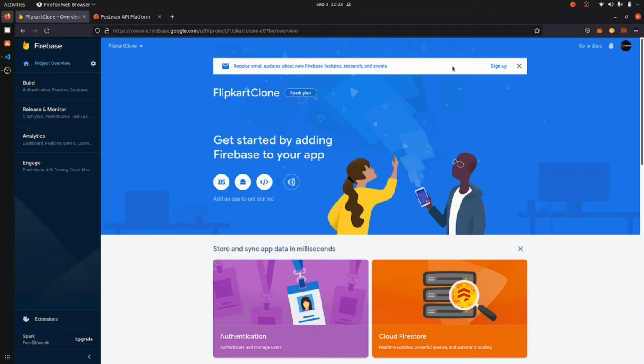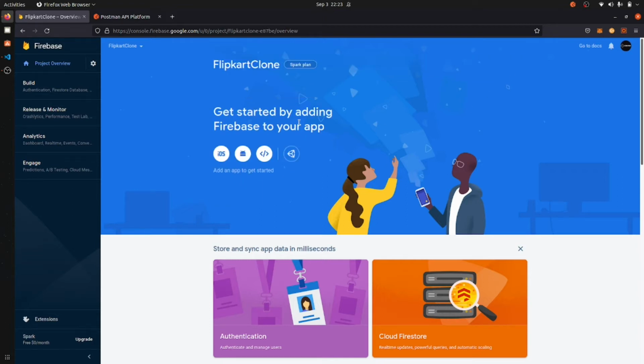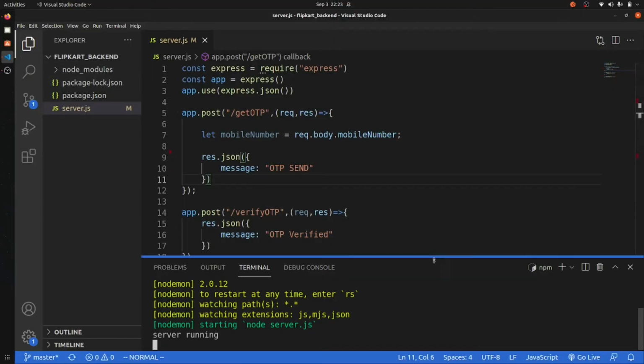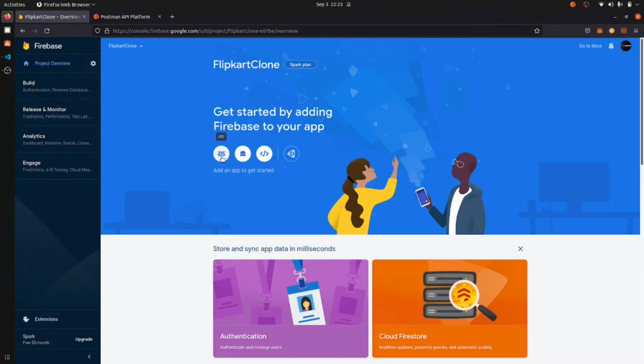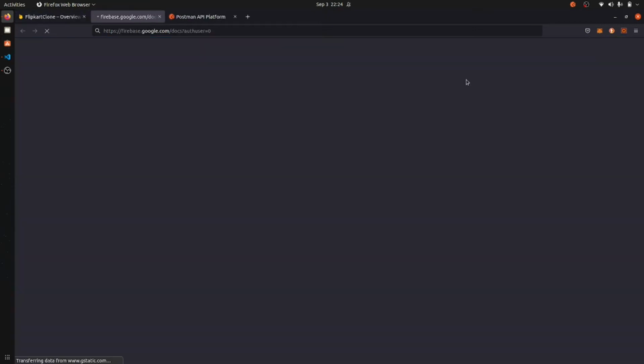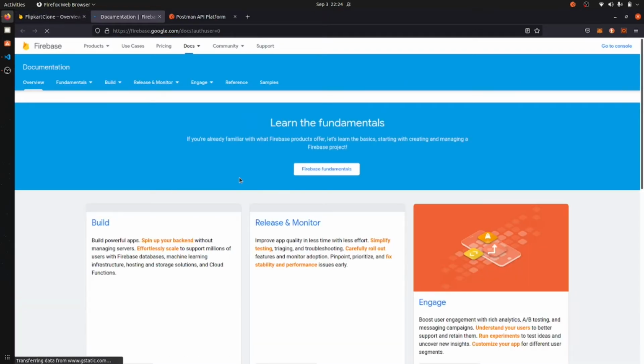Once it is ready, you can see your dashboard. Now we want to integrate this Firebase into our Node.js application. How can we integrate our application with Firebase? You can see there are options like iOS and Android. I could directly integrate Firebase in Flutter also, but I'm not doing this because I don't think it should be done this way. So I'm creating an API that saves everything. Firstly, you can go to the docs to see the steps.